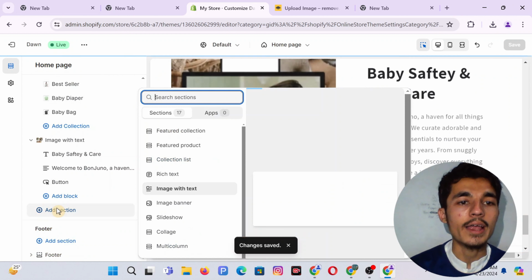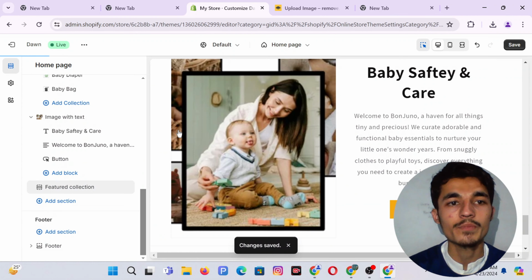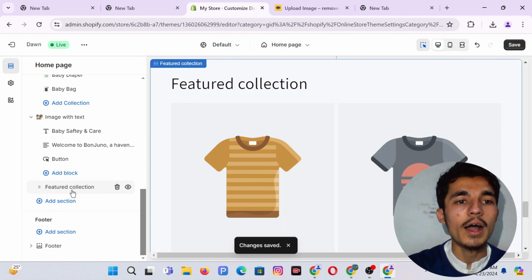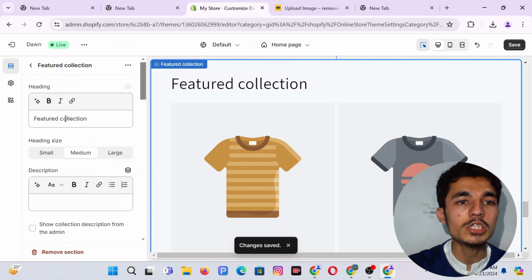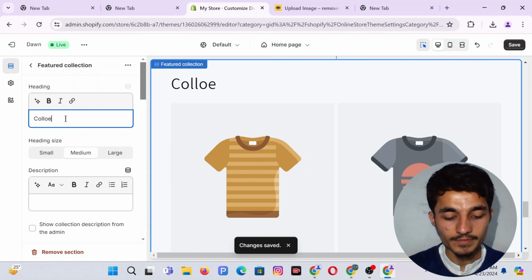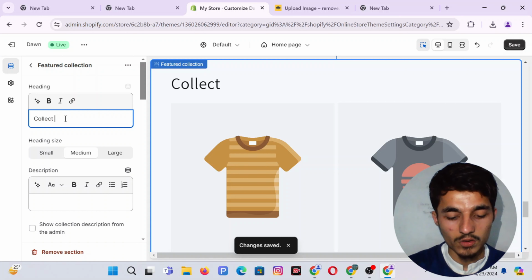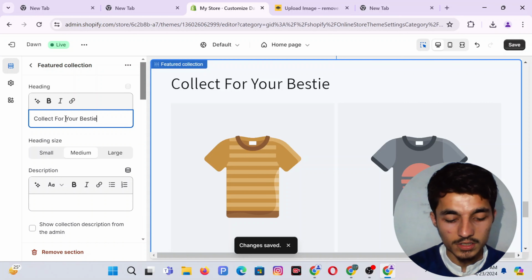So click on add section and click on featured collection. So here I have to click on featured collection and just write something like, choose for your besties.